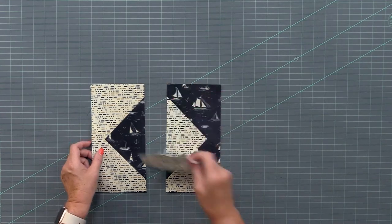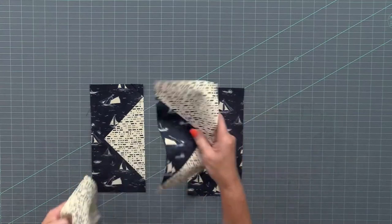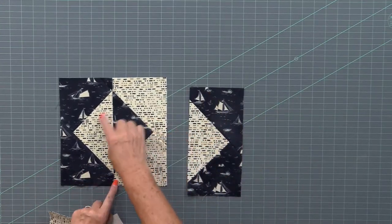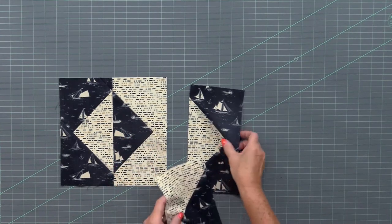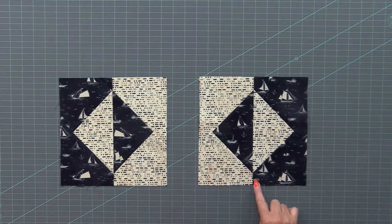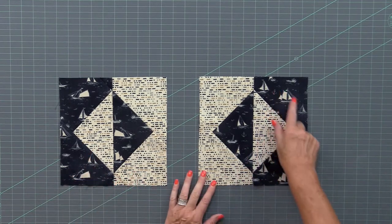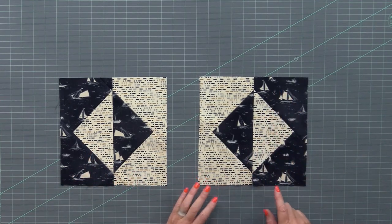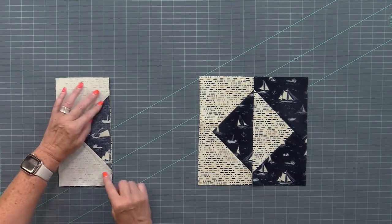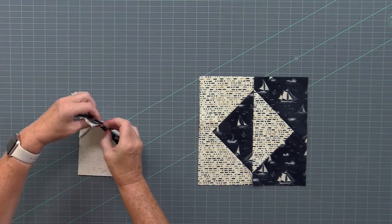We're gonna switch them around. So I'm going to be sewing a dark center to a light center so that we find this half square triangle in the middle and then the opposite. So if you have directional fabric like I do, you will end up with one that has a right side light and the other one has a right side dark. So now we're just gonna sew this straight seam down. And again, beautifully, all the seams are gonna nest.